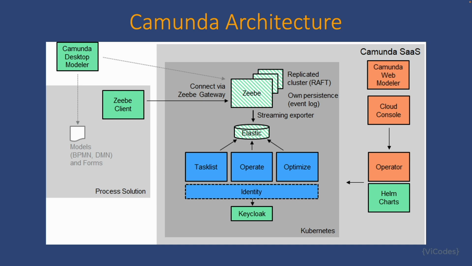Here you can see lots of components related to the Camunda 8 platform. But let's go one by one over all the components. So here you can see the Camunda Desktop Modeler. What it does basically, if any business person has to provide implementation or define some business process diagrams, this modeler can be used to design the business process. And this modeler also provides deploying that process over the Camunda platform.